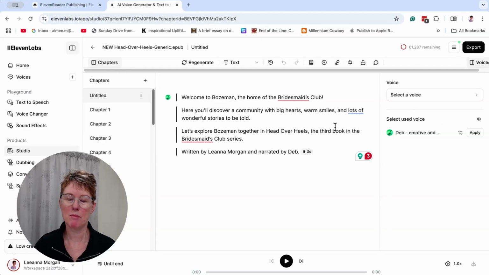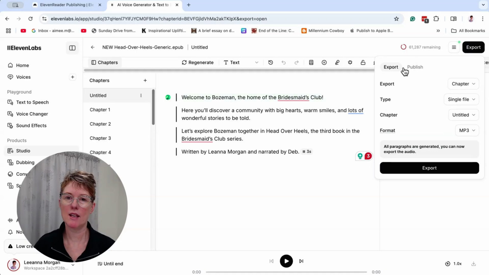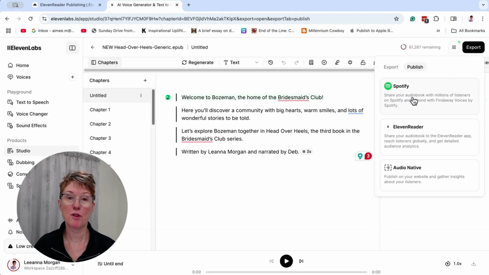So in order to put your book onto the ElevenReader app, you go across to Export, and then you click on Publish. And the 3 options you have is Spotify, ElevenReader, and Audio Native. And that's if you want to publish this audiobook on your website and gather insights about your listeners. So we're going to choose ElevenReader.